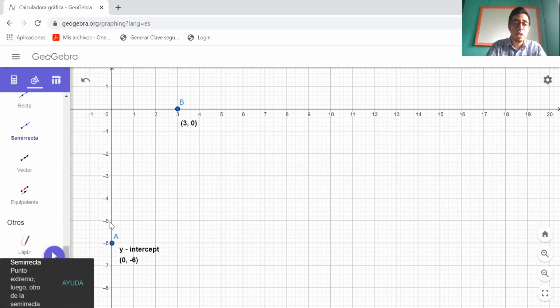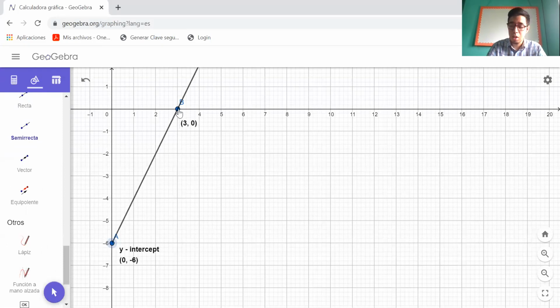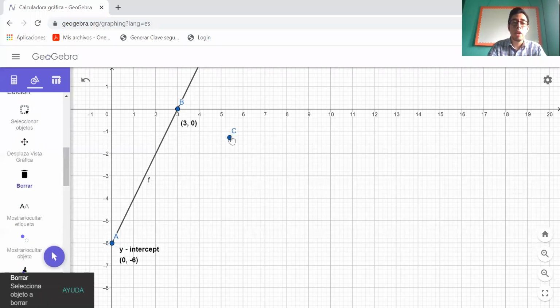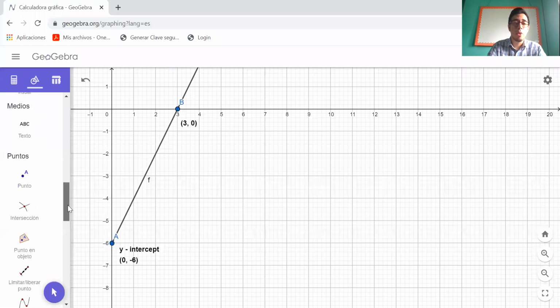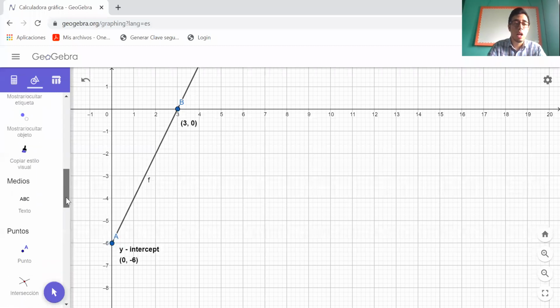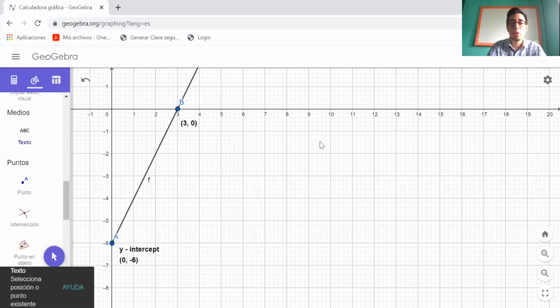Now I'm going to use this to connect the points. I click on the first point and on the other one, okay? So this is the graph you have, right? And now I need to find the slope. I'm sorry about that. I'm going to erase. I need to find the slope. So I'm going to use text to write with you how to find the slope.